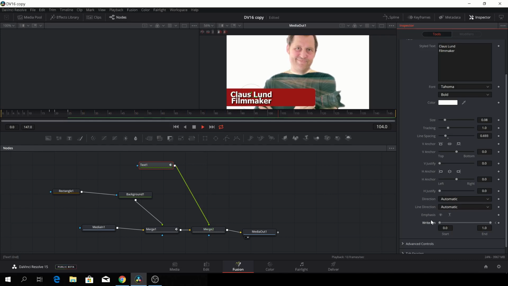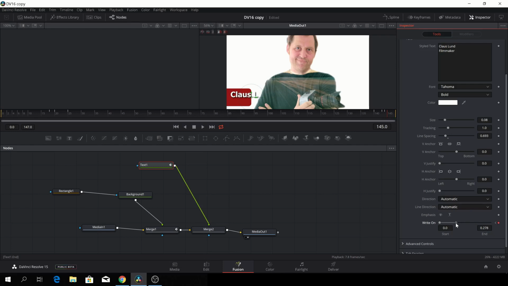Okay, and then at some point we want the text to disappear. So let's see, around 140 we are going to have the background move. So let's just go in and hit a keyframe. Okay, and then if you use the arrow keys, you can toggle the keyframes, and then let's just move as well where exactly our text is going to be at that keyframe.